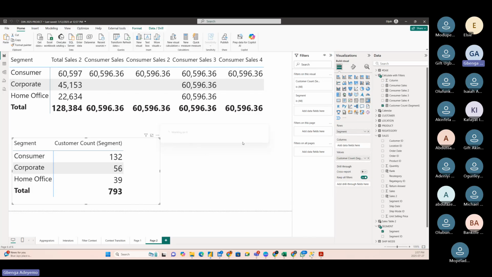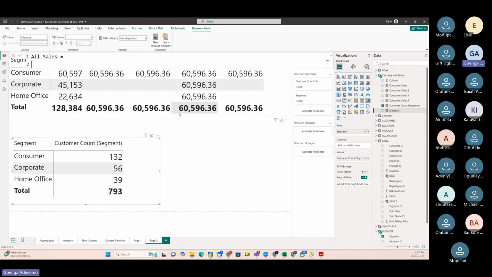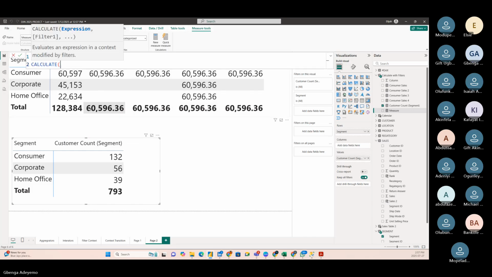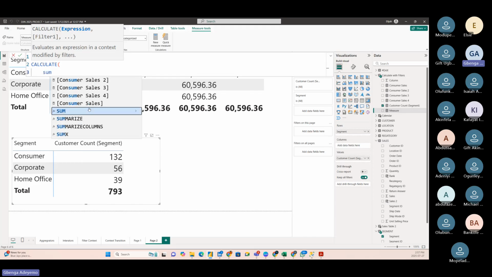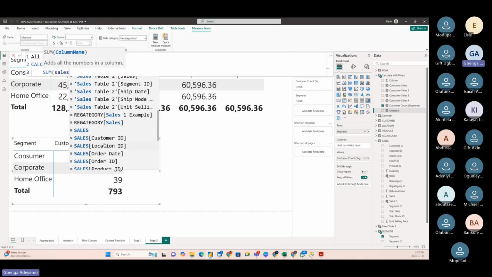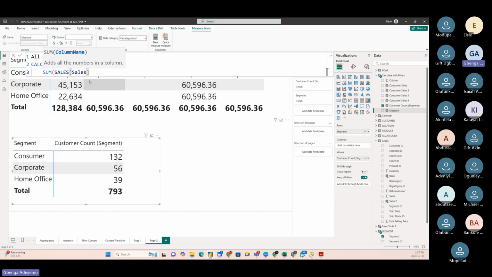Let's try ALL, just ALL alone. New measure. This one I'll call all sales. This one is going to be calculate for me, right? The sum of sales column in sales table rather.